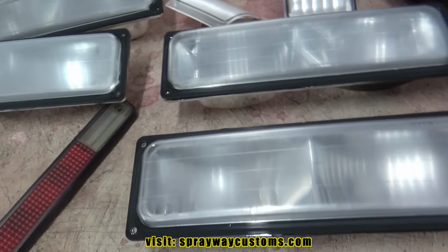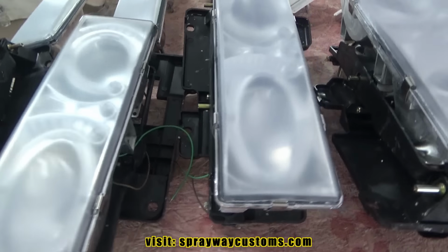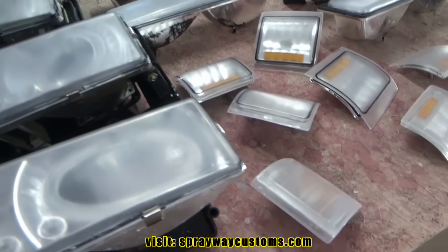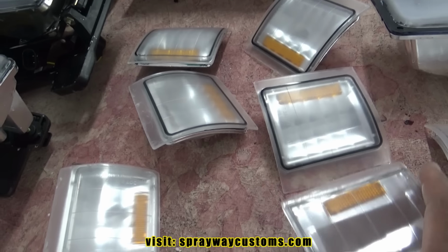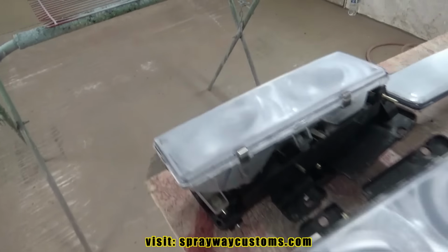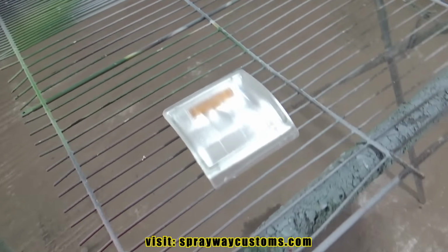Now what I do, I wipe it down, wipe everything down, and kind of situate it, put it in place so it won't be flapping when I start spraying it. Like I put these here on that stand over here. It should hold it in place, not stand, but rack, grill, whatever you want to call it.